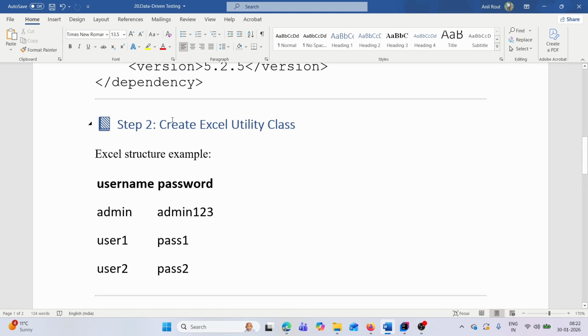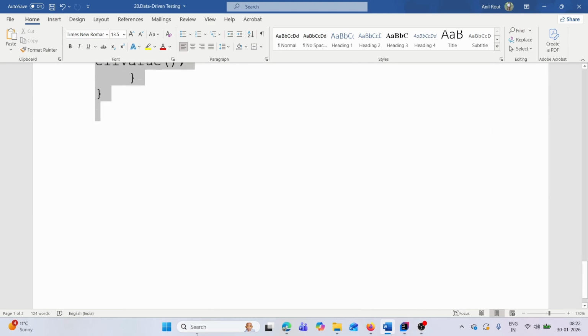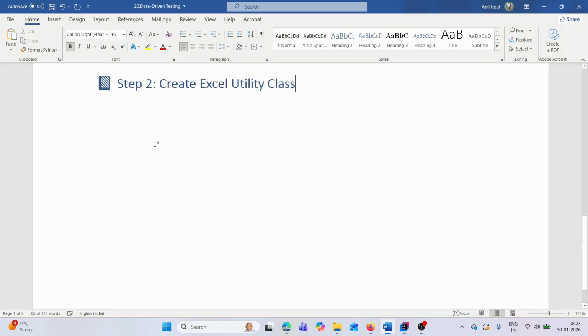Maybe step 2 I can write down. Okay, let me remove this because this is a little bit confusing, right? Let's create a class, I believe. Create Excel. Create a class.